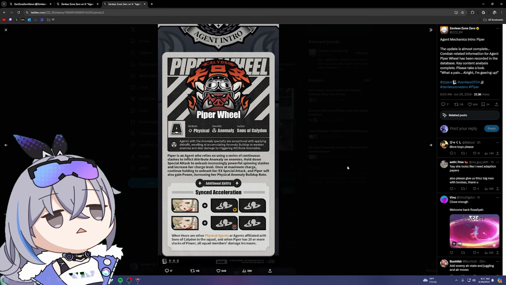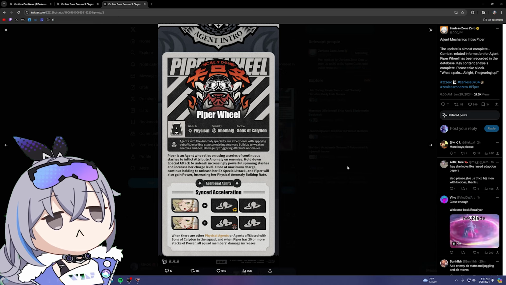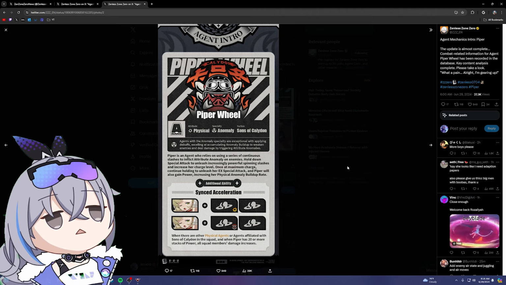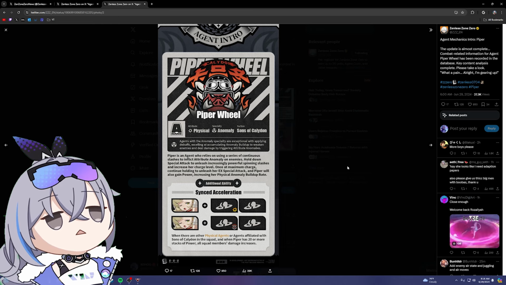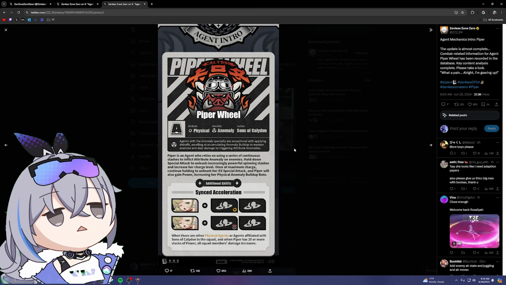The next thing is going to be her team passive. Whenever there is a physical agent or an agent that's affiliated with the Sons of Kaladin, when Piper has 20 or more stacks of power, all squad members' damage increases. Okay, now this is definitely something to look out for, because instead of an attack buff like Lucy, she straight up gives you a damage buff, which is a huge buff to be giving the team, which I think is a really cool thing for someone like Piper to have.